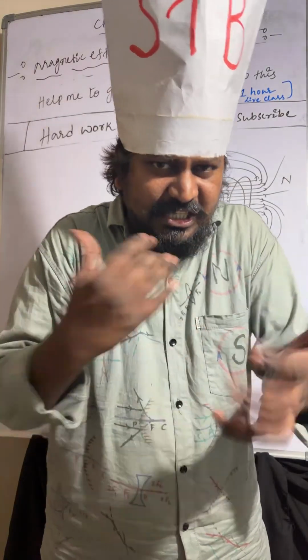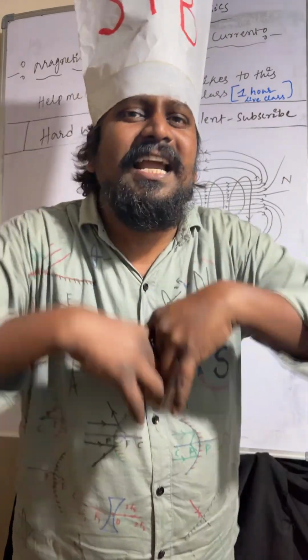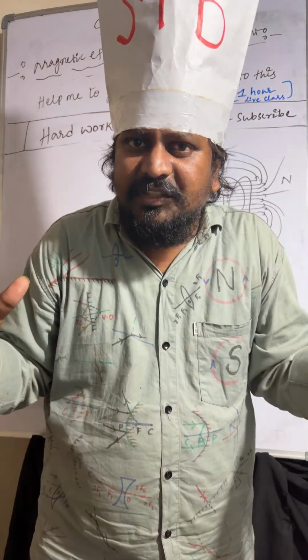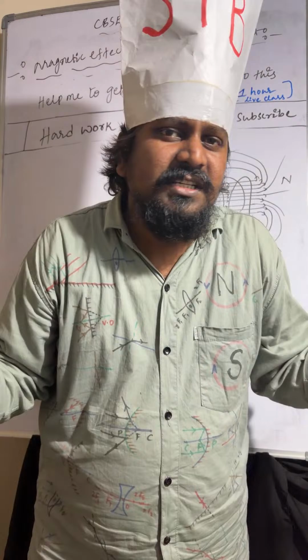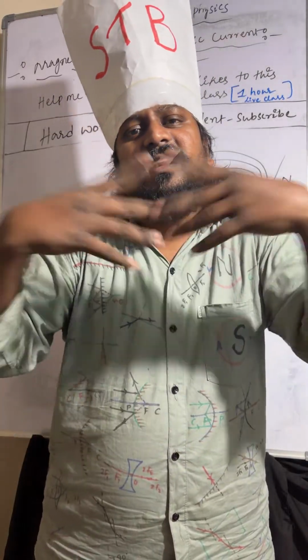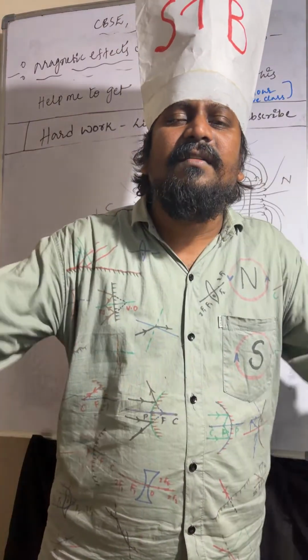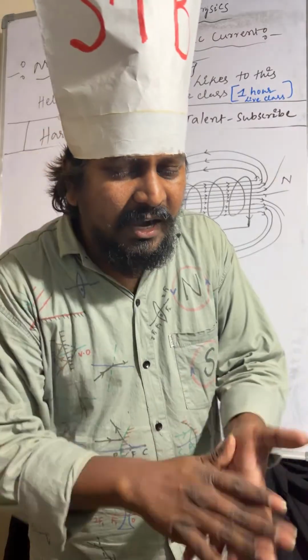So if you change the battery direction, that is nothing but if you change the polarities, positive terminal, negative terminal, if you change the current direction, that's enough. The poles of the solenoid also change. Magnetic field direction also changes. That's enough. What are the points we discussed till now? Point number one.